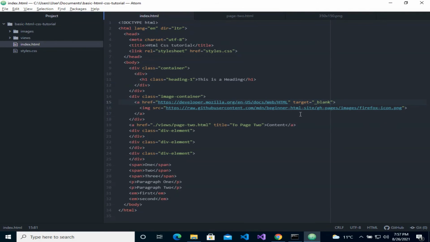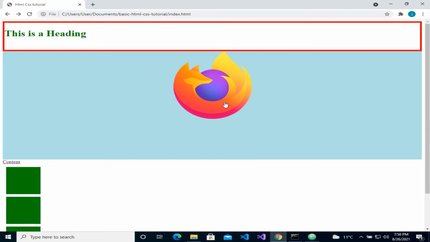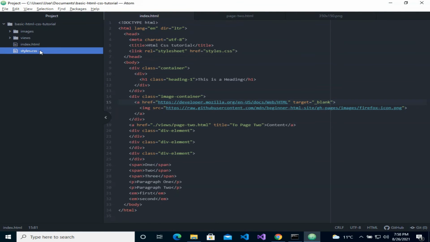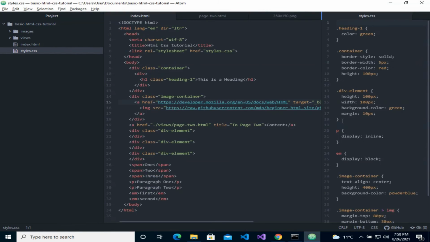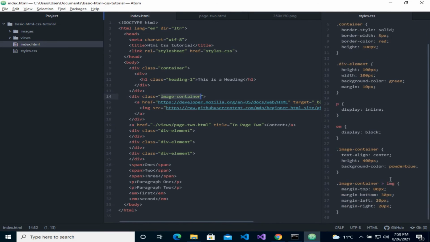And just a minor fix for our positioning of our image. I'll go back to style. We need to find image container. Here we're referencing image container and we're pointing to image, but as we've embedded the image element within the anchor element, we have to specify it look for anchor elements before the image element.